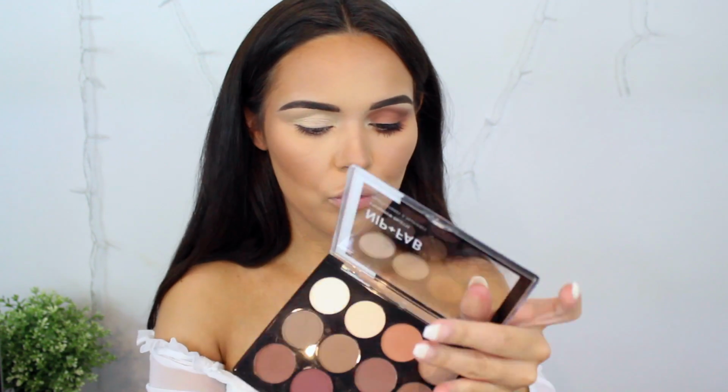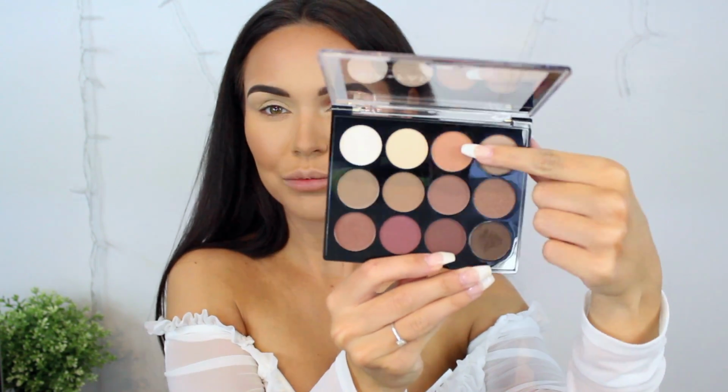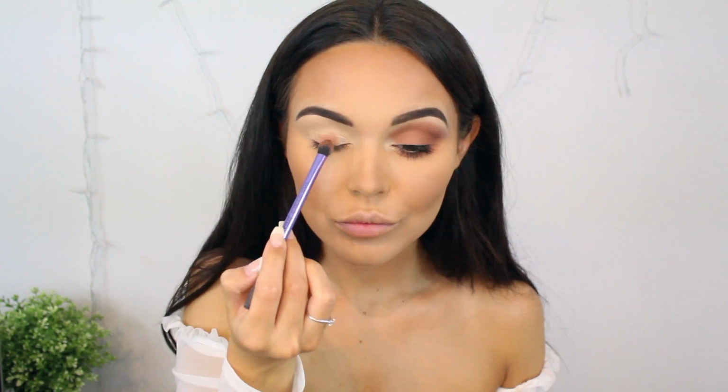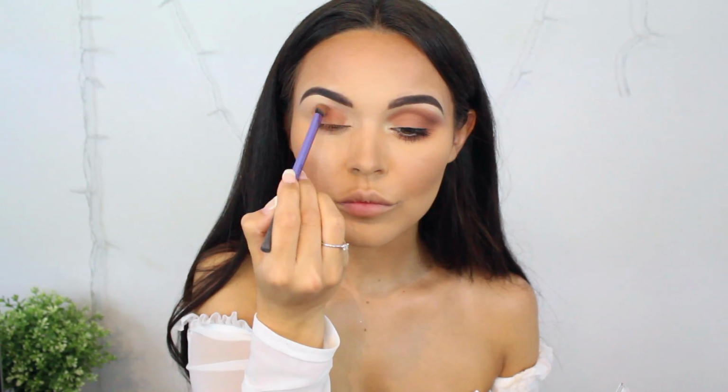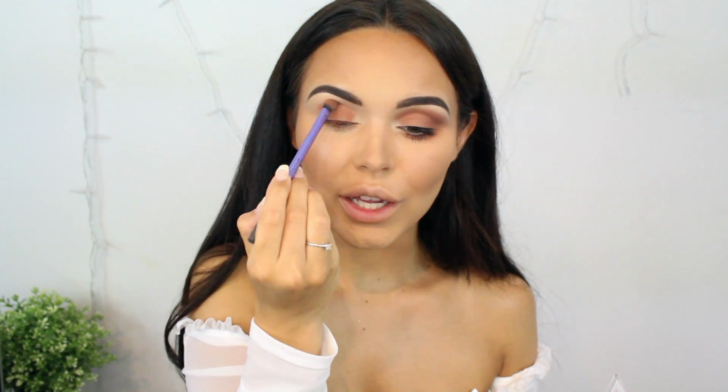So I start off with the colour Suede, and that literally is just going all over the base. I'm dragging it above the crease now, because it's also going to be part of the transition colour. So this is just all over peachiness.